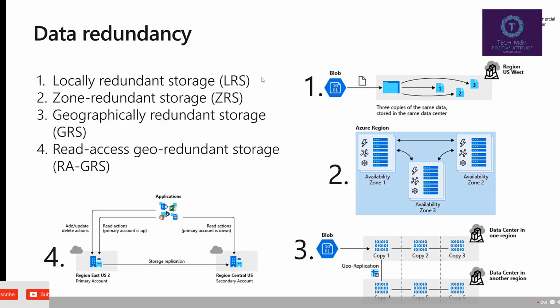What region does it copy to? Is that random? No, it is not. This uses a feature in Azure called paired Azure regions. So if I put data, for example, in West Europe, my data will be geo-replicated to North Europe, because North Europe is the paired region for West Europe. So you have to go to the Azure documentation and check very carefully the region that you're using, and what is the paired region, so that you can see if you can use GRS or not.